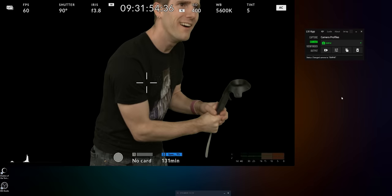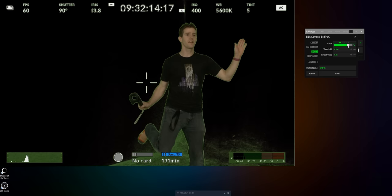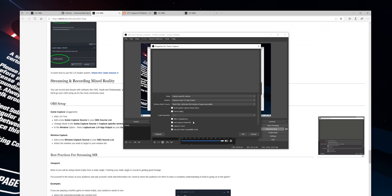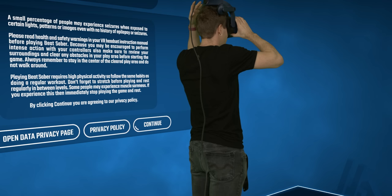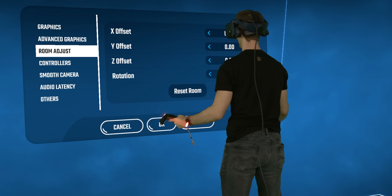Nice. So keying. Do you want to play around with the threshold a little bit? We're going way too far. Now what happens if we grab that over in OBS? Capture EXE live app output. Let's see. Whoa, it's working. This is so cool. And now for a change, you guys can feel as cool as I do at the same time as me. Is that too far?